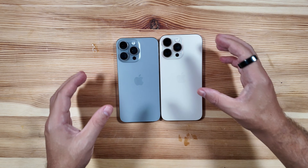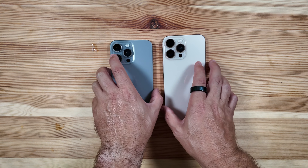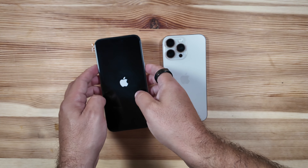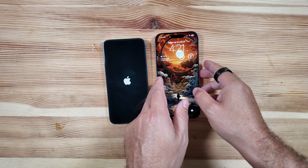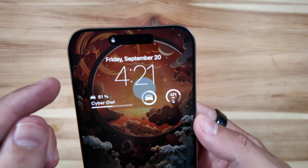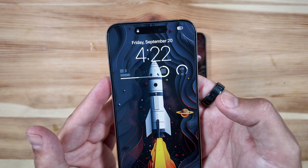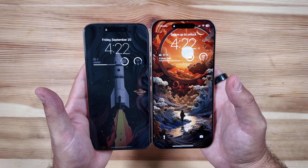Hopefully the 16 Pro Max will hold on to signal strength as well as the 15 did. Looking at them side by side, the camera cutouts still look identical — the camera island, the time-of-flight sensor, everything is still the same. Apple was really quick to show off how narrow the new bezels are, and it definitely does look good. I never thought what you got on the 15 Pro Max was bad, but if you have them side by side there is a slight difference.